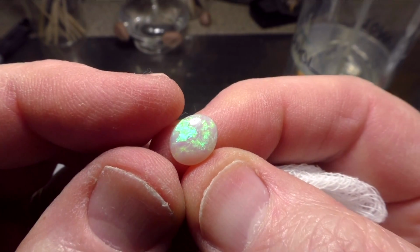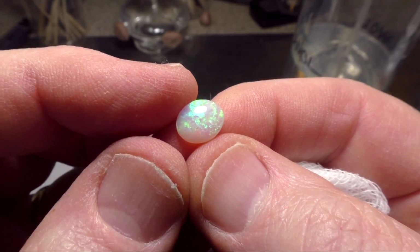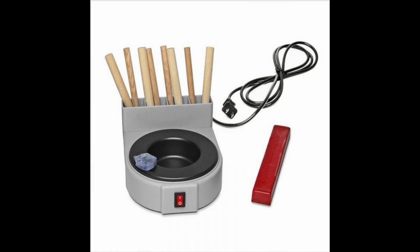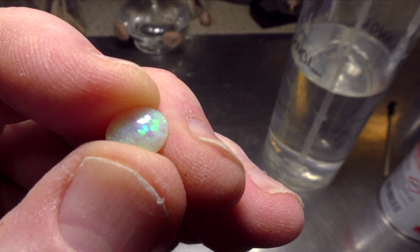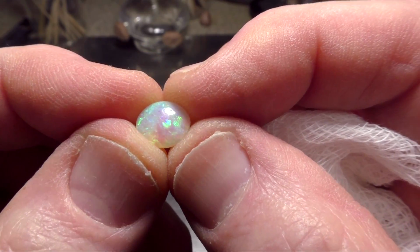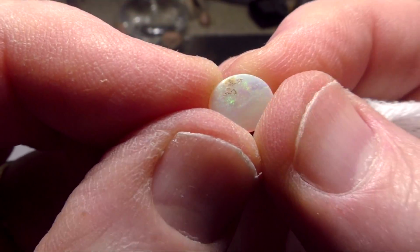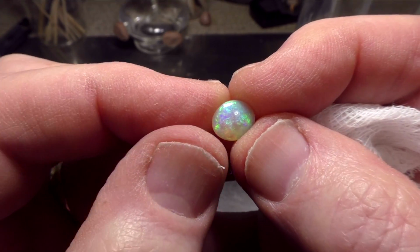If you have comments or criticisms, I'm sure I'll get a lot of both, but that's the way I do it. And one last thing is they sell these pots that you put a bunch of dopping wax in, and it keeps it melted, and it's got a little holder for your sticks in it. I used that for quite a while. That is not a substitute for an alcohol lamp. To me, the dopping wax does not get hot enough to stick to the stone well enough to survive all the grinding. And there's almost nothing worse than having a stone pop off a dop stick. That's a nightmare.